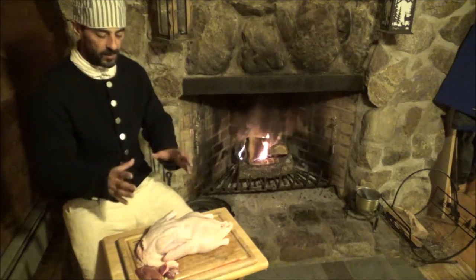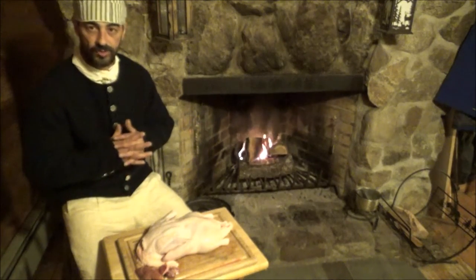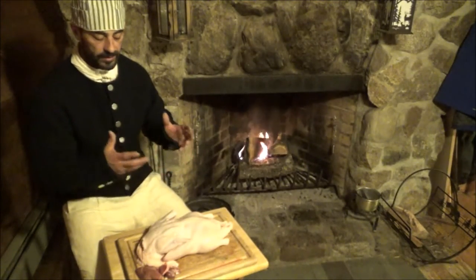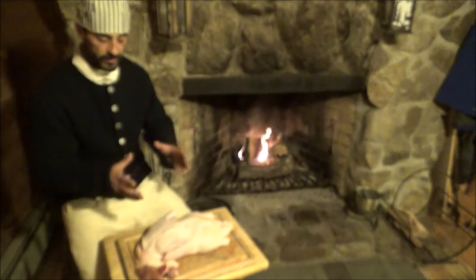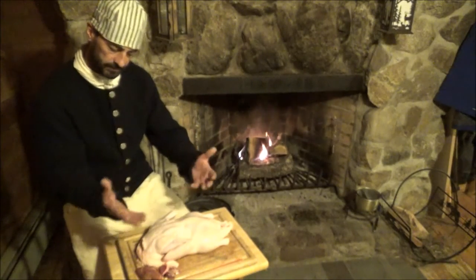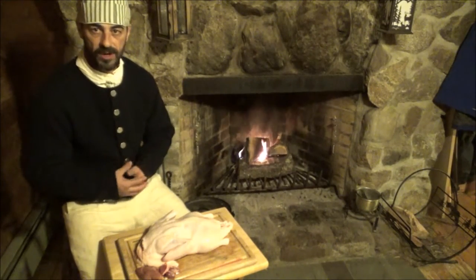So we're going to roast this off. Roast nowadays is a dry process. Stewing, braising obviously is in a liquid. So I don't want to do that with this duck. We're going to roast it off dry. We're going to get our pie pan out. Hopefully this fits mostly on that. We're going to put it on a trivet in the bake kettle and do a dry roast.